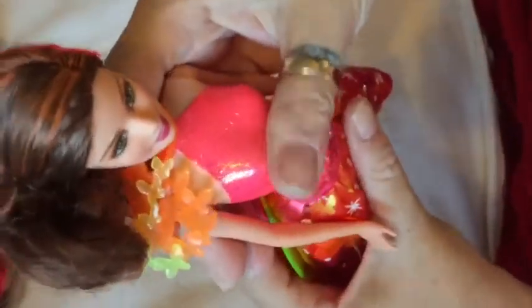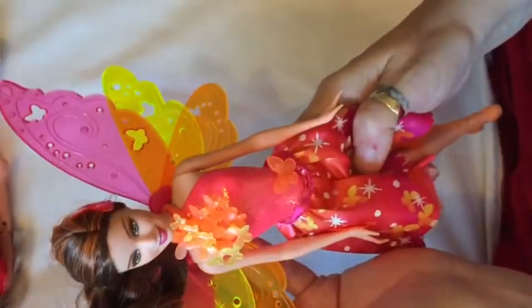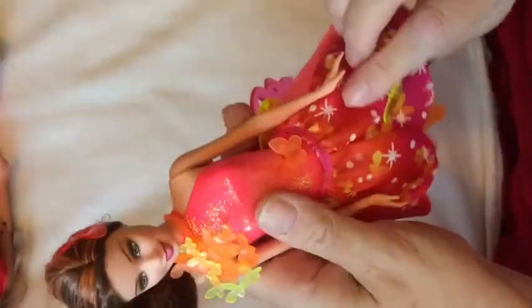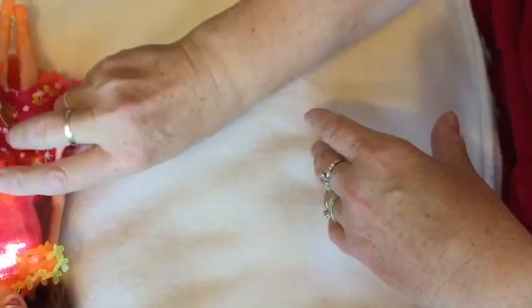Then I have this one. Someone did tell me who she was — she's something like Butterfly Dream, though I'm sure her name has nothing to do with butterflies. She's got this button here that you press, and when you press it up come her wings. She's very fancy. I did actually have the Spice Squad Barbie as well, but my little granddaughter Rosie absolutely loves that one, so she's been donated to Rosie — Rosie got her for being brave. I'm just quite fascinated with this one, really. She's quite a new doll and I'm not sure whether she came with these shoes, but I think she actually did.